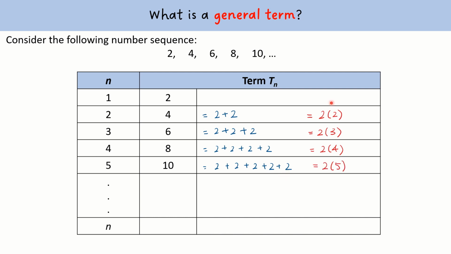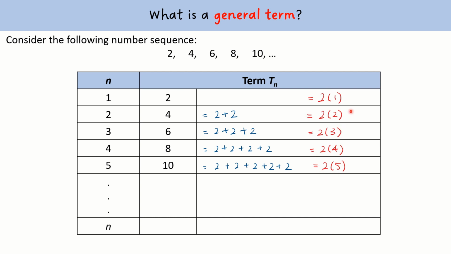So what I wrote in red is actually the simpler way of writing instead of writing it in such large extent, because it can go on forever if my number sequence continues to go on. So I will use this simplified version of writing to create my general term formula. But before that, I want us to also be aware that 2 itself, our very first term, is actually 2 times 1. So what do you notice about all this that I've written in red?